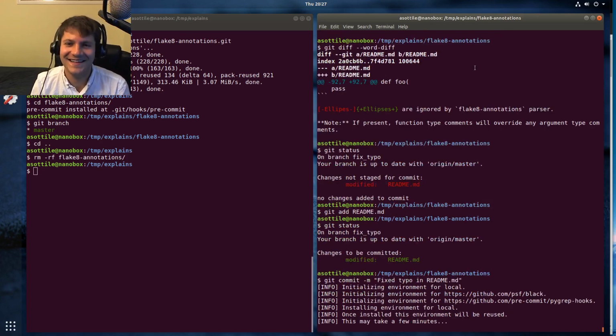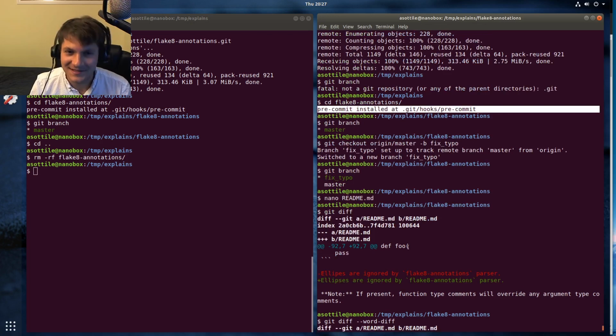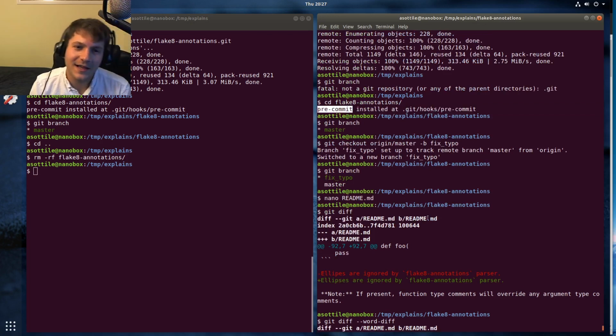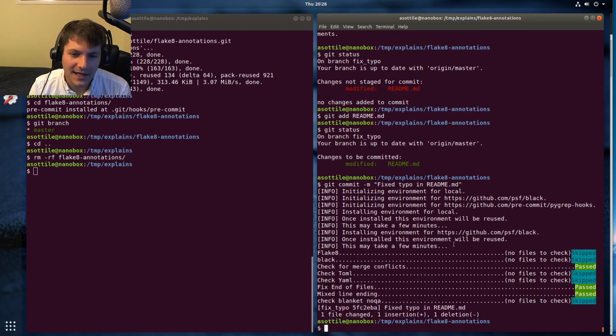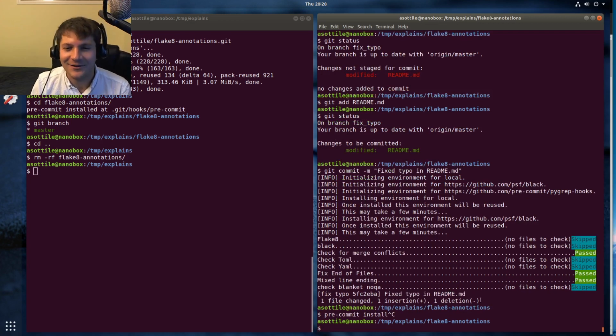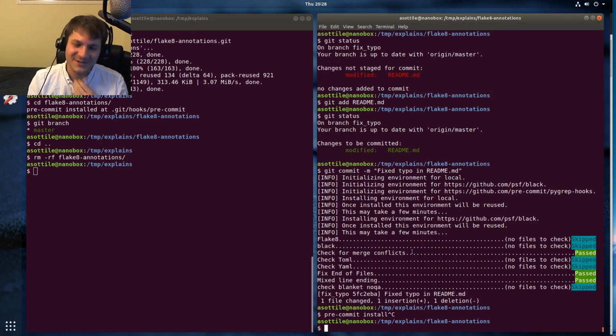Oh, right. Yeah, so this little bit up here where it installed pre-commit is actually my tool. They have a set of Git hooks that run on this repository, and you'll see, as I'm committing, it installed all of those Git hooks and then ran them for me. You won't see this when you do that commit unless you run pre-commit install before you run your commit. But I have a thing that does it automatically for me. A little bit magical, but we'll pretend that didn't happen.